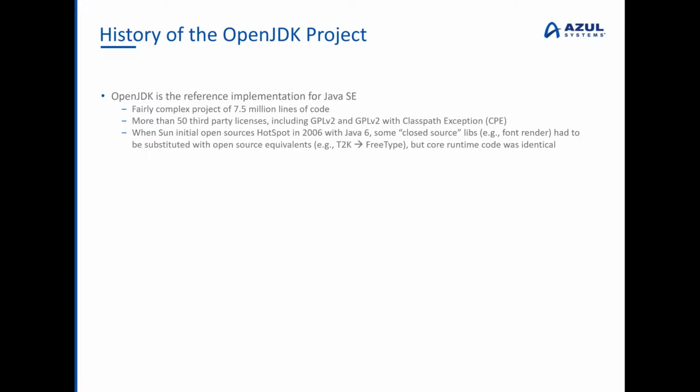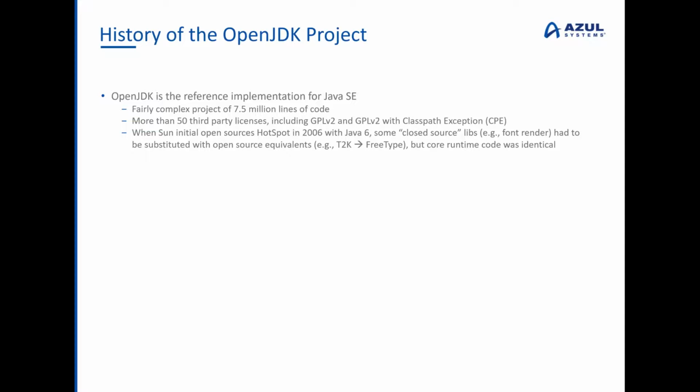This is a very important distinction from the GPL. GPL is contaminating, but the classpath exception, when these tags and notations are appropriately associated with the source code of OpenJDK, doesn't force contamination. So very important, subtle differences, and there are many other third-party licenses that can affect an OpenJDK distribution.